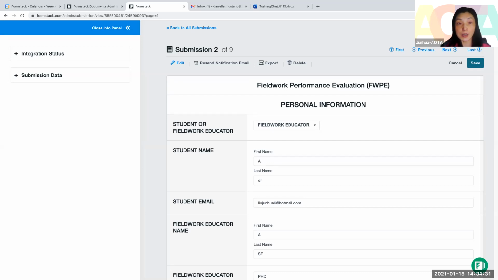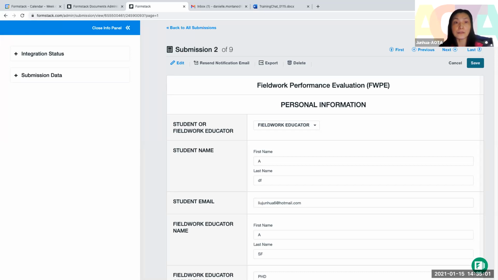That's the second scenario. The third scenario is some students will have 2 fieldwork educators. One is responsible for the first half. That means the first fieldwork educator completes the form for the midterm. Then the first fieldwork educator will receive the copy of the midterm evaluation and the link for the final. But the second half is done by the second fieldwork educator.